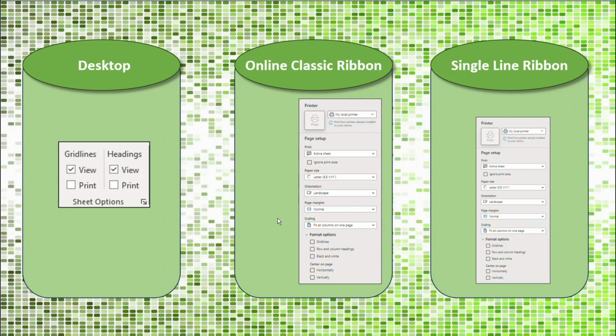However, when we go to that page setup button, we have format options, and here we have grid lines where we can turn them on or off, and the row and column headings where we can check the box and turn them on or off. We haven't lost those options either. It's just that they're all under print as opposed to being on the ribbon.